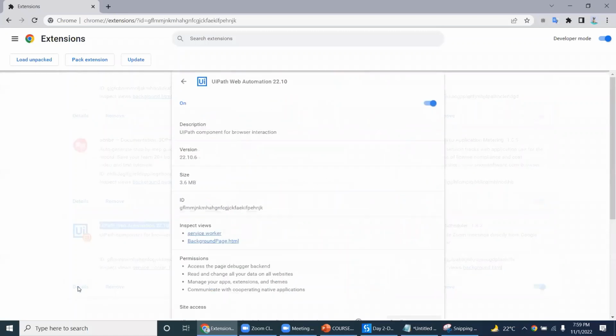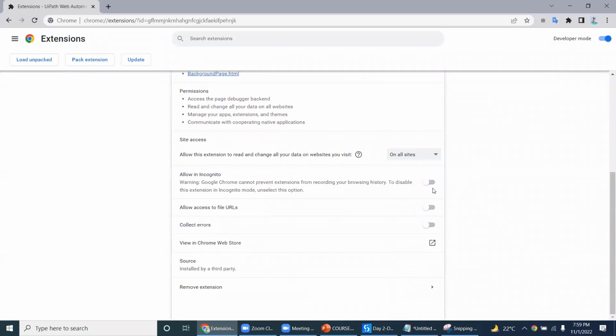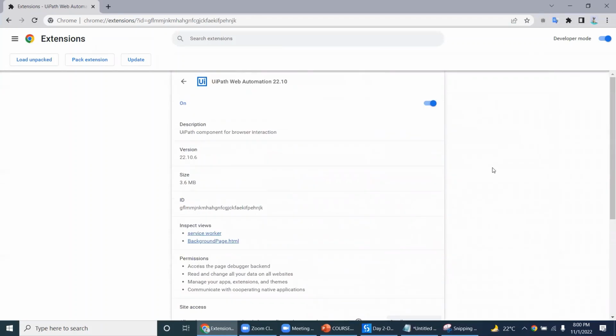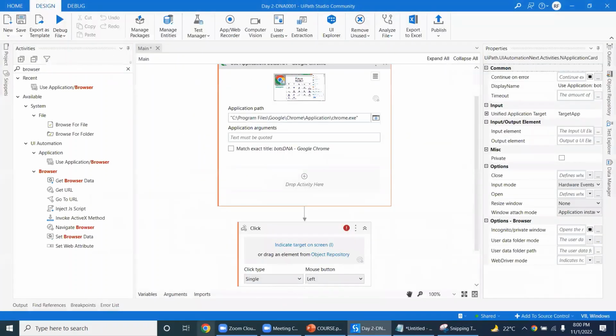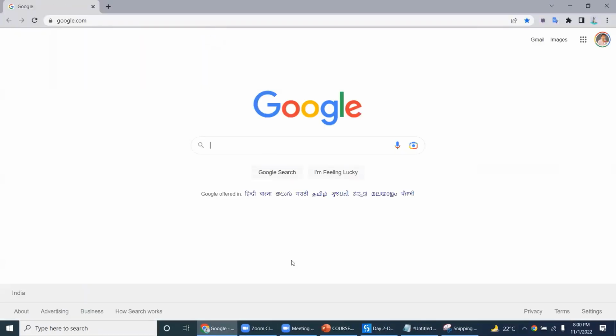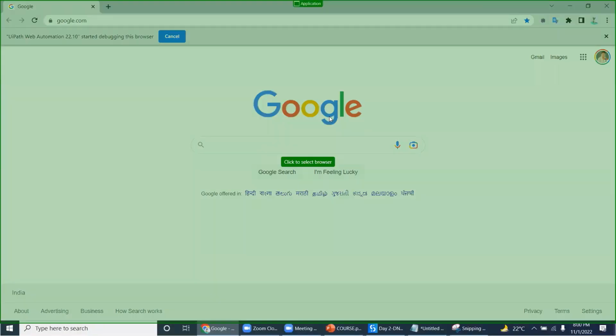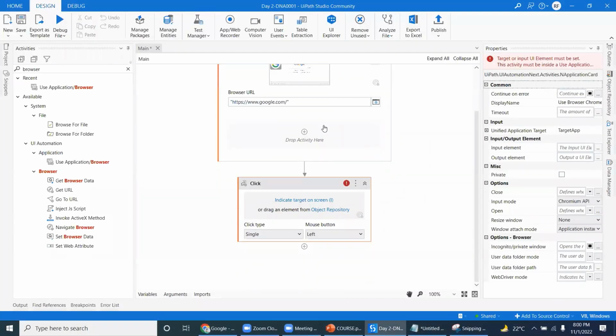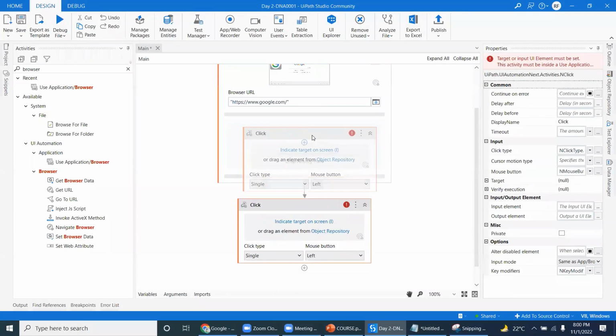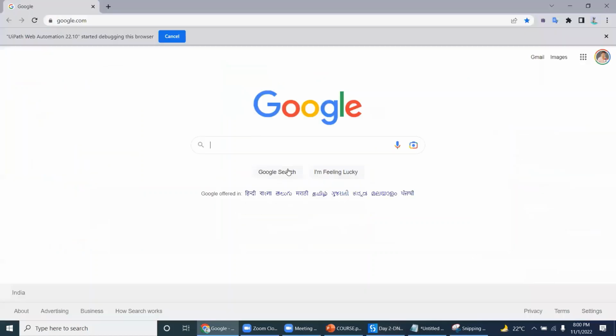Click on details, scroll down, and switch on all three. Only then will it allow you to indicate each and every element in the Chrome browser. Now let us try the same thing. Select Chrome and move the indicator on the screen.